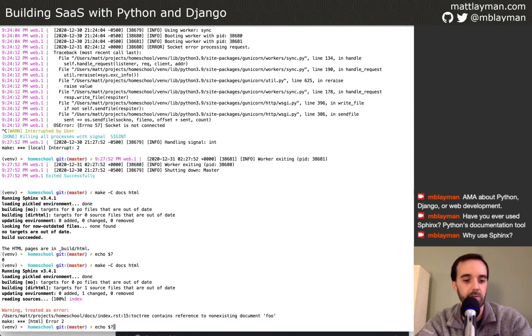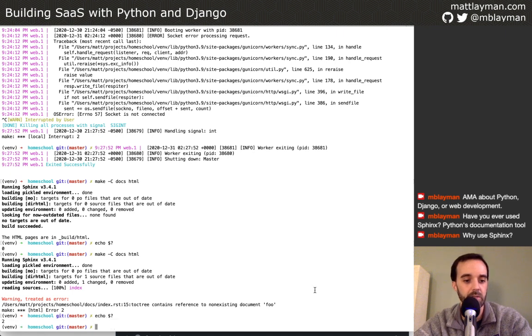And if you echo the status, you'll see that it comes back with a non-zero numeric value, which means that the process exited as a failure. And that's what CI is looking for. The only way you could get all the way to the bottom being green is if every process comes back and says it worked well.